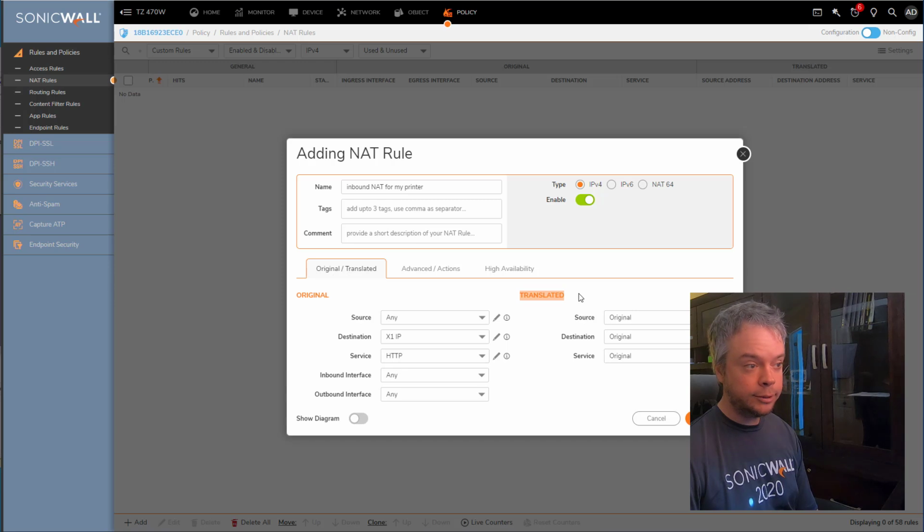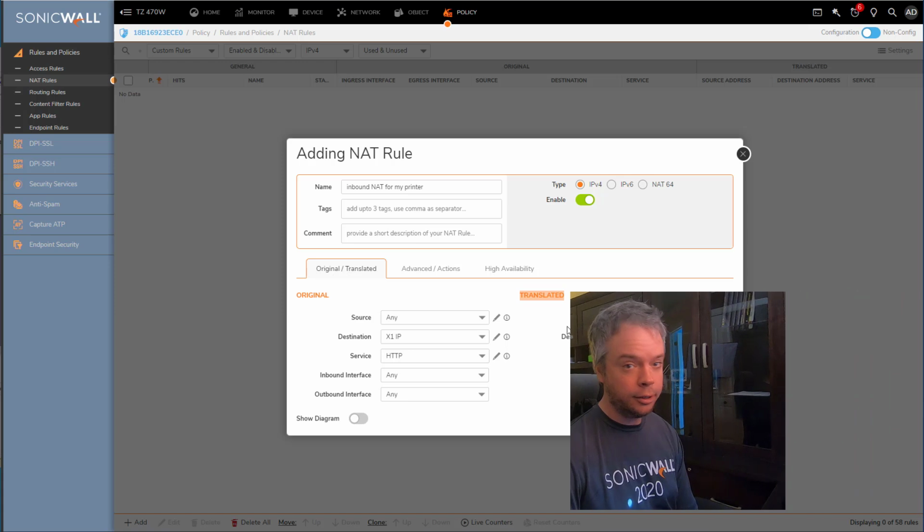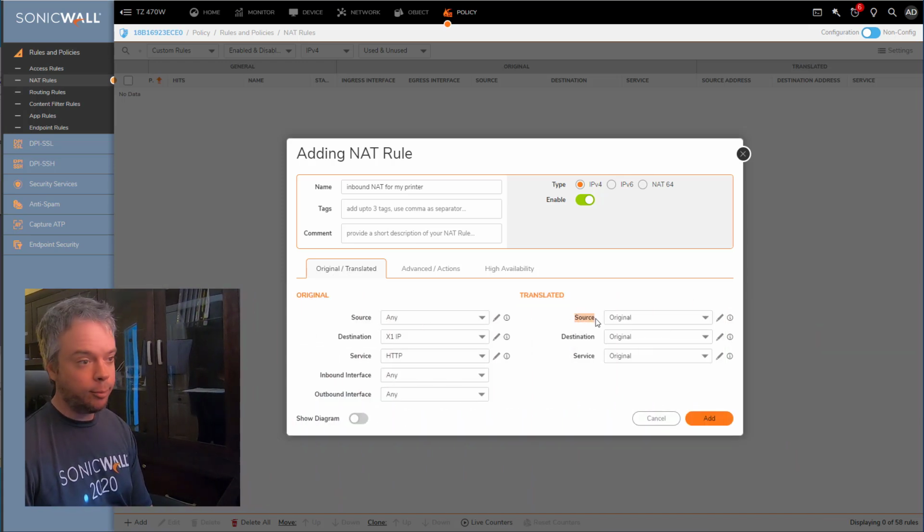Then, here is where we do our NAT, right? That's where we do manipulation, that's where we change something on the packet. So the source IP of my packet, we'll leave it to original, right? If it's someone in Australia that wants to manage my printer or access my remote desktop server or whatever it is, I need, in my case, my printer to be able to reply to that guy in Australia. So I need the source IP to remain the same, because if I change the source IP, my printer is going to reply to whatever source IP was in there. So that has to stay as original.